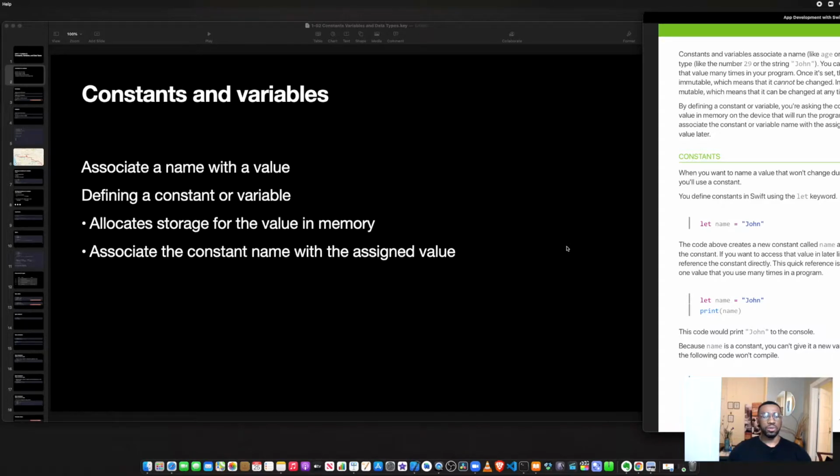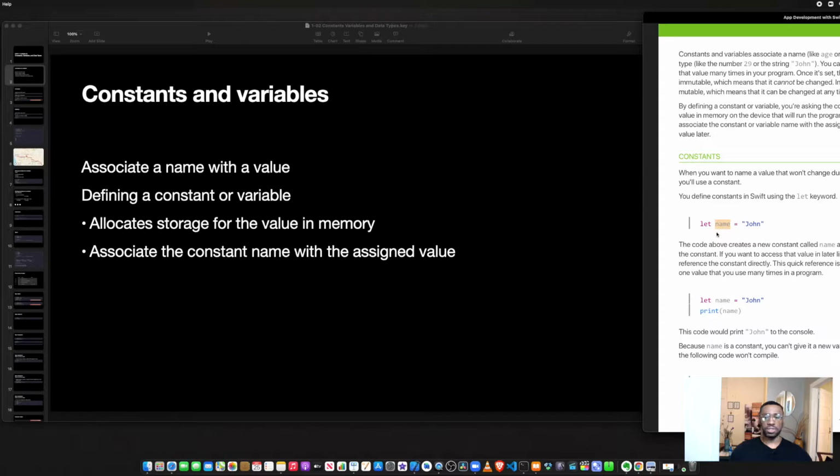A constant is something that we create in a program to refer to something else that would never change over the life of the program. We try to represent things in the program and store them. For instance, let's say we have a name and we want to call that name John. So we store that in this name, and this name is going to be the constant.